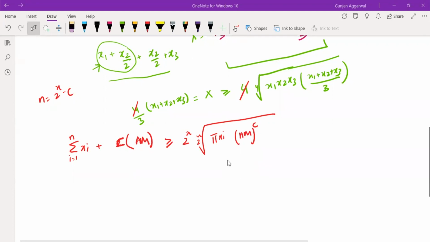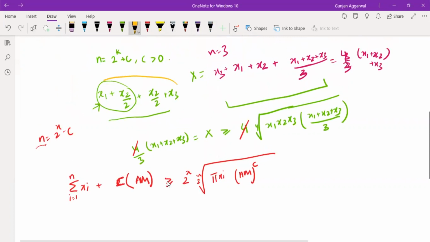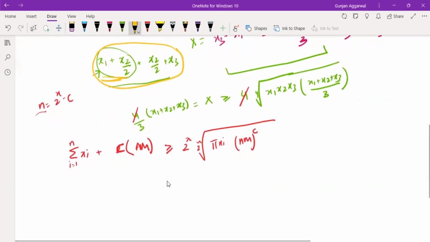Do people see how this is working out with any general n, not just 2 raised to k minus 1 or something? Yeah. Okay, so I'll give a problem. So basically, this partitioning was not working because the equality was not holding. So focus on equality cases as well when you're trying to use inequalities, because otherwise it feels very random. Because you can get at least 100 bounds on x1 plus x2 plus x3.